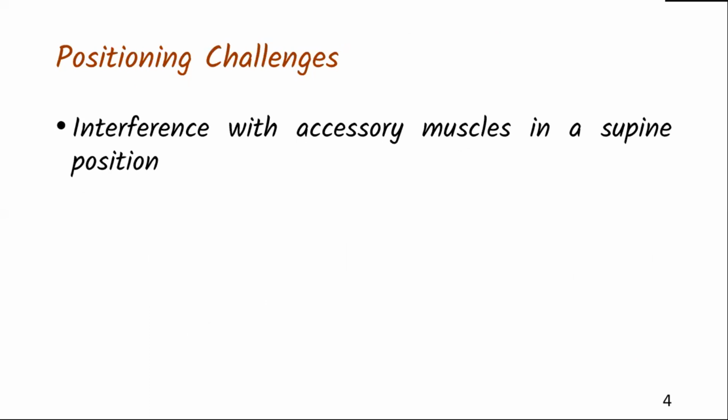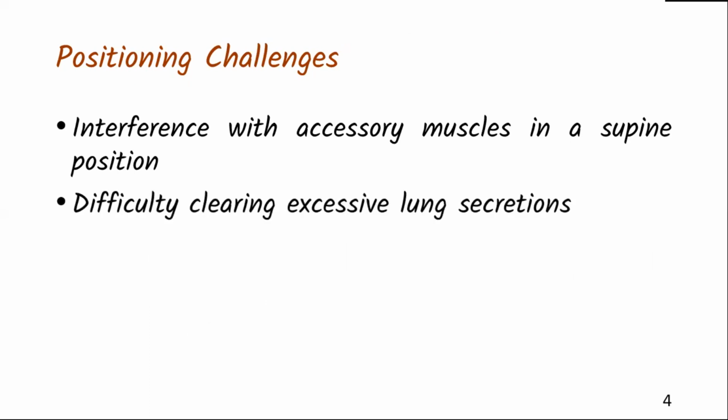As we pointed out, these patients often use their accessory muscles to breathe, which can be difficult in a supine position. Excessive lung secretions are harder to clear when lying down, making it uncomfortable for these patients. Such patients will typically request to sit up to breathe more easily and avoid complications from positioning.